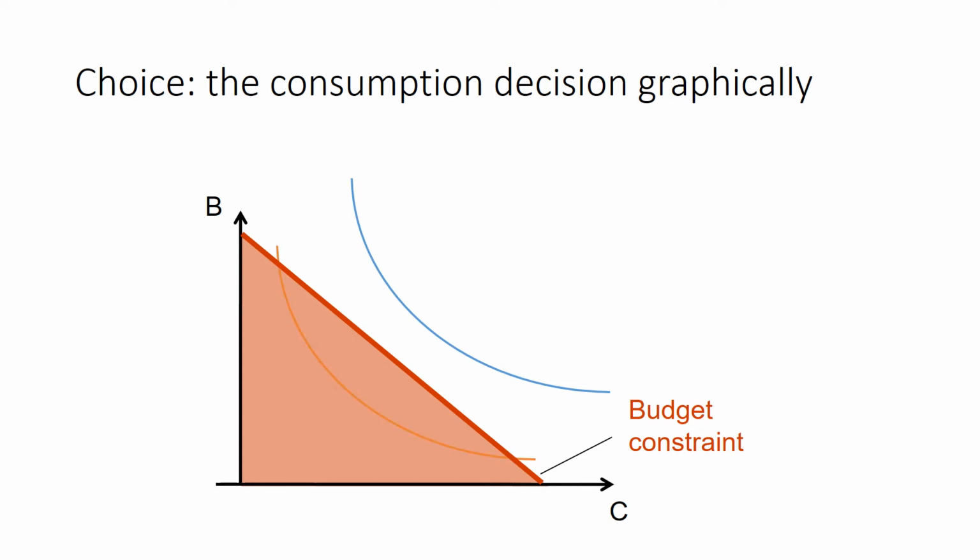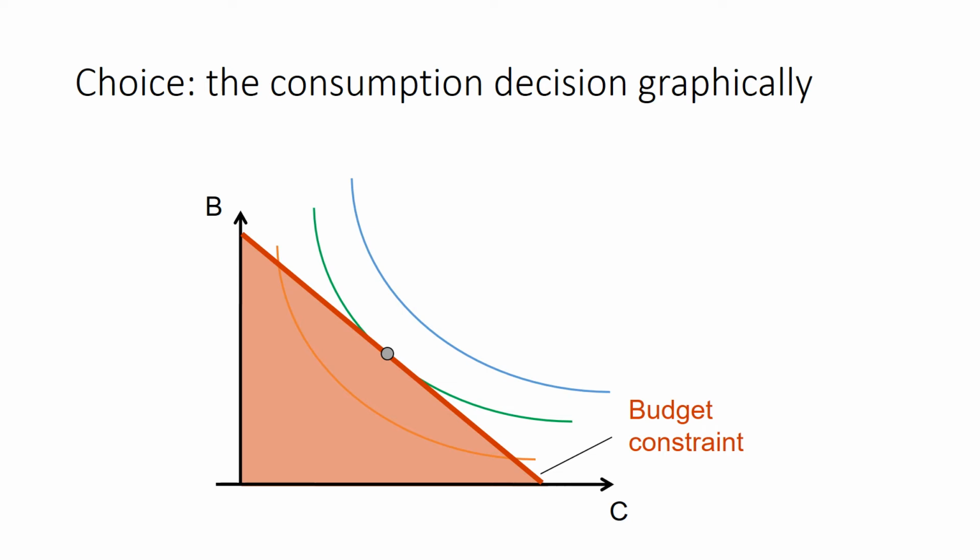The thing with this orange indifference curve is that there are a lot of baskets of goods that are affordable for the consumer, but it seems quite clear that if the consumer were on a higher indifference curve, the consumer could probably still afford baskets of goods that would provide him with a higher level of satisfaction. So let's try this green indifference curve here. On this green indifference curve, the consumer is able to be on the highest indifference curve for which there is still a basket of goods that is affordable to him, right?